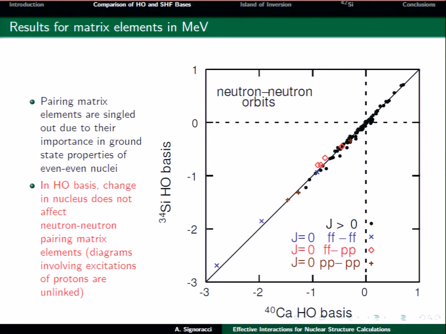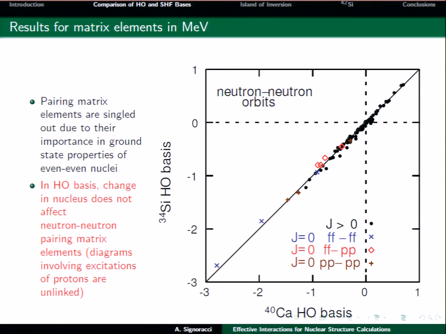from the prior page. In the harmonic oscillator basis, what you see is that regardless, the matrix elements lie very close along this line of equality. And so therefore, it doesn't matter which target you use, the results for the interaction are the same. And this contradicts the conclusion of Nowacki and Poves, who suggested that just this change in proton number will have a large effect on the output matrix elements. That's how they justified their 300 keV reduction.